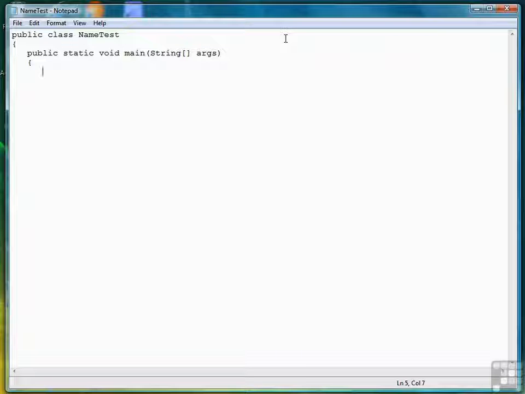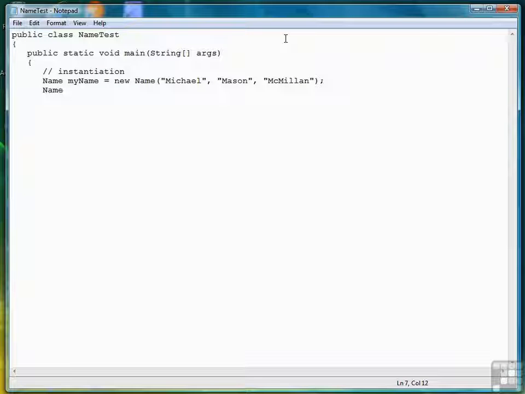Declaring a class object and assigning data to it is a process called instantiation. Let me write that out as a comment. Because what we're doing is creating an instance of the name class. The way we do that is by writing the class name, followed by the name of the object we want. We'll call this one myName. Then calling the constructor, which means using the assignment operator, followed by the keyword new, followed by our data. So I'll put my name in, like so. When this line executes, myName will be an instance of the name class, and the first name will be Michael, the middle name will be Mason, and the last name will be McMillan.